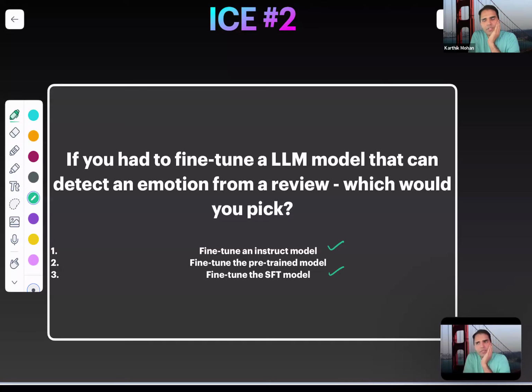If there's a bunch of new tokens you want to introduce, you want to expand the vocabulary, you want it to be exposed to a whole lot of new material, then it's better to start from the pre-trained model and then fine-tune it more from scratch. But that's also a big effort that will happen at a very high level of the company, versus a specific team looking into their specific business use case.